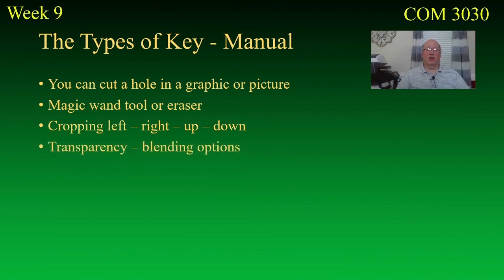You can also use transparency. Now, this is a more common approach. It's kind of like a half dissolve, where you move the lever of the switcher halfway, or you turn the opacity down to 50%. And that gives you the ability to have two pictures that are seen simultaneously.